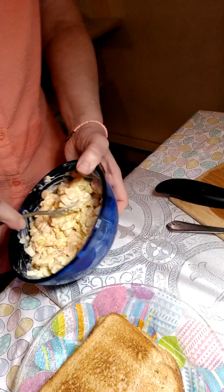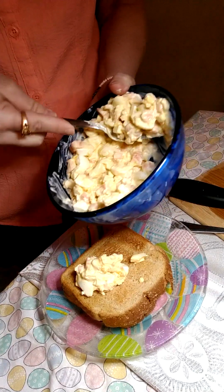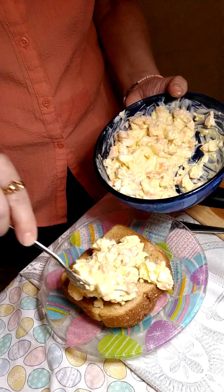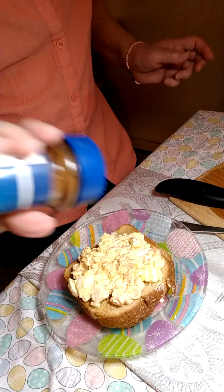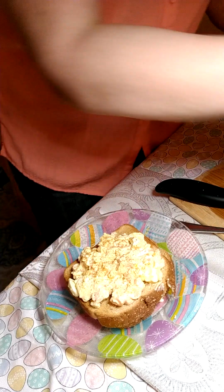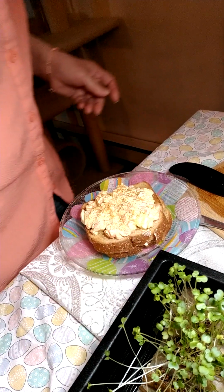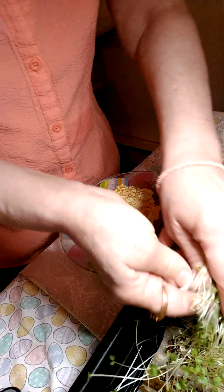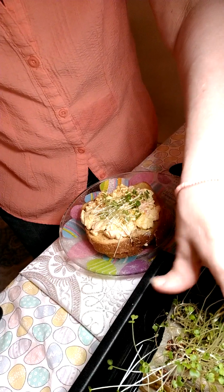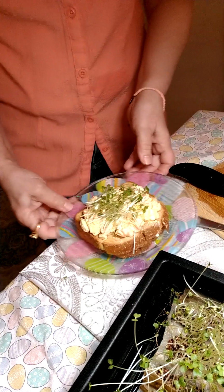So, I'm going to just make my little sandwich. And top it with plenty left over. Top it with some paprika. And, of course, microgreens. So, this is the kale one. Just going to do a bunch. I think that's the kale one. I lost track. So, how does it look?